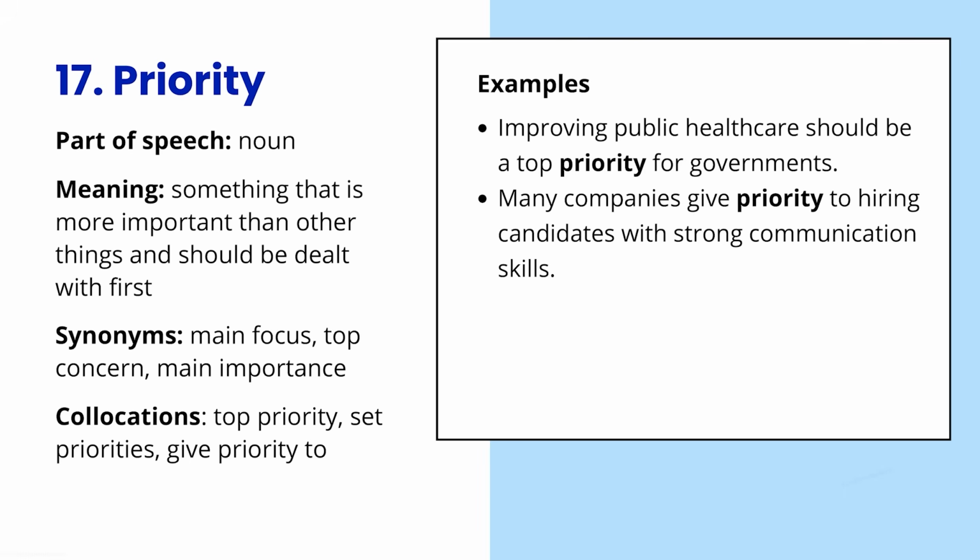Many companies give priority to hiring candidates with strong communication skills. So this simply means that when companies are thinking about who to hire, one of the things that is most important for them is strong communication skills. So priority is a great word you can use in your essays to show what should come first or what is most important when you're solving a problem or making a decision.